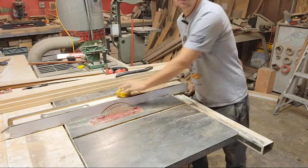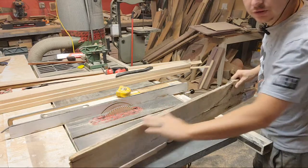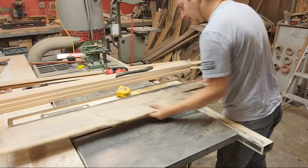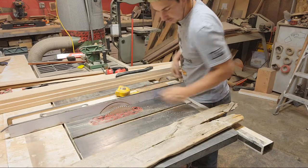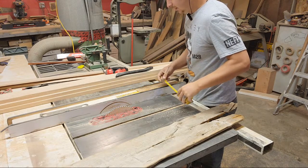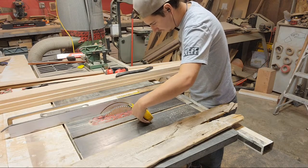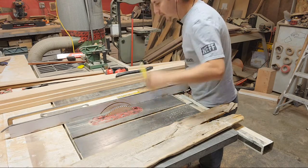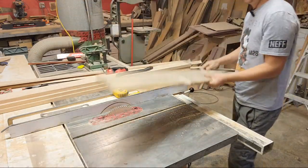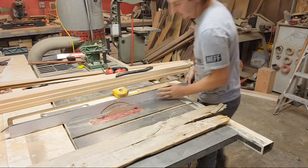Now the thing is that I don't want to waste this cut. It has to be what it has to be, because I want to have the edge. Okay. Now this is not going to be a perfectly straight edge. So you know what we're going to do? I could put it onto a sled. Maybe I should put it on a sled. Let's put it on a sled, folks. Let's not be lazy. Let's not regret it. If I had unlimited gold mine wood, I would just do it the lazy way. But since I do not, let's not mess around. Actually, you know what? I have to make it a little bit bigger anyway.